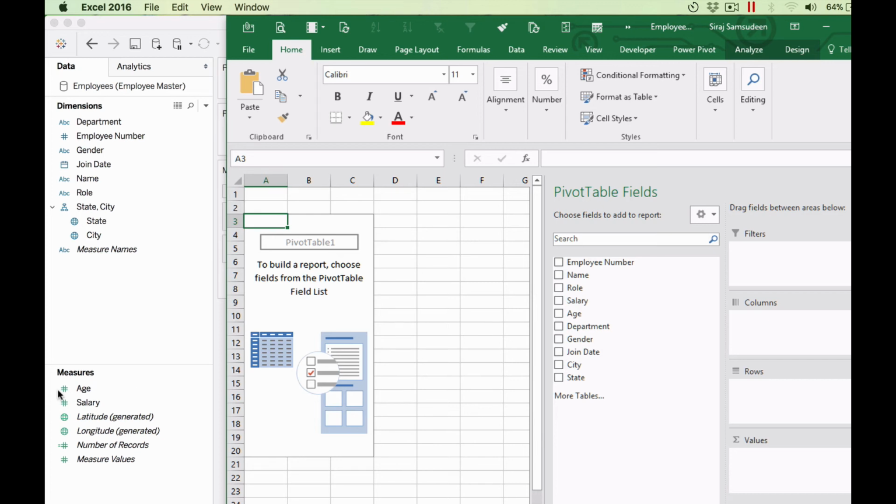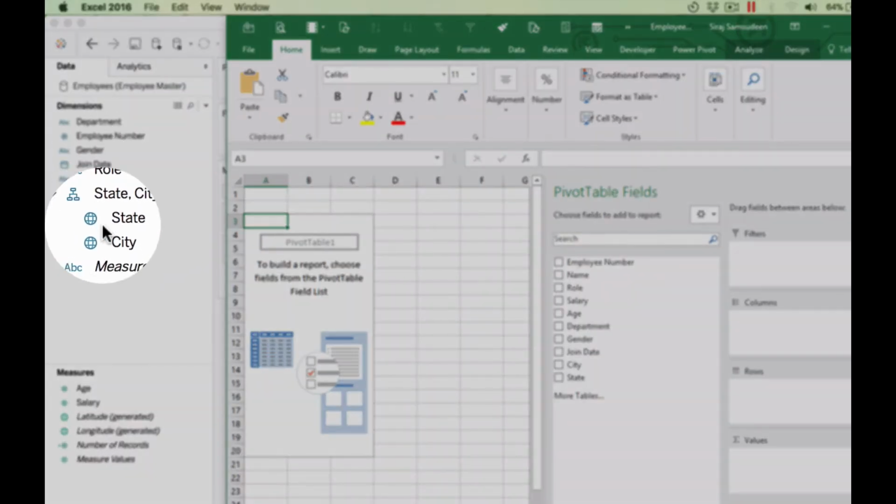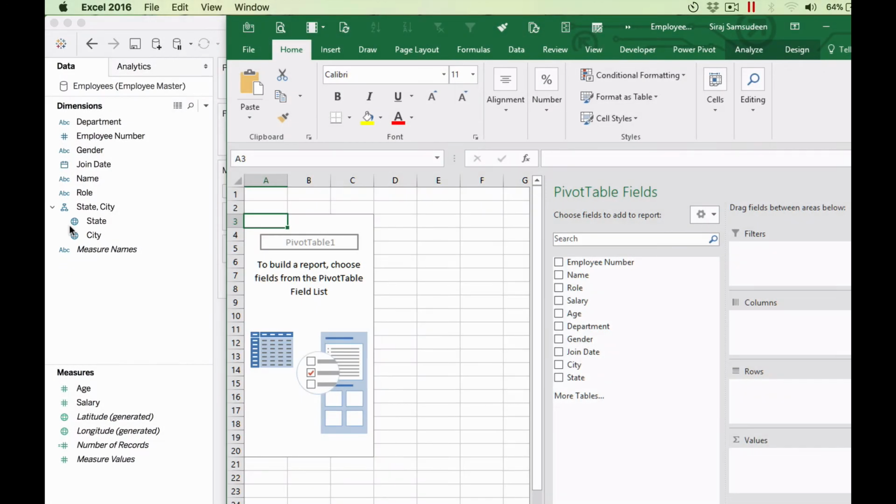As I've told you, these icons are telling you these are numbers, and looking at this we know age and salary. The rest seem to be text, and there's a calendar icon here for join date, and even a world globe kind of icon, and a lot of different icons going on. But at a high level, we can see that these are nothing but numbers, these are nothing but different types of text, and date is here. I will provide a link to a detailed video that will give you the concept of dimension and measure in a very short time. So that's what Tableau has done.